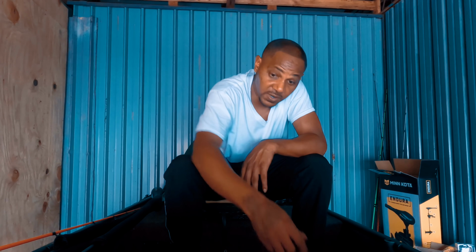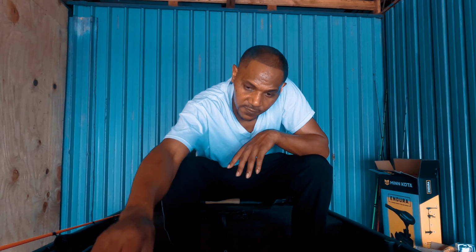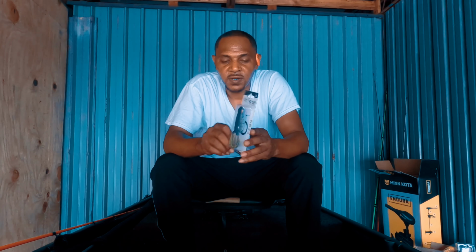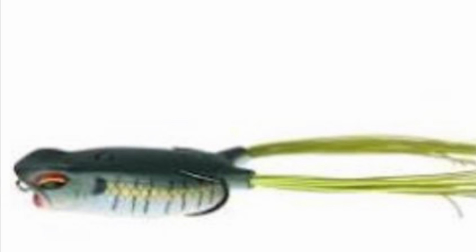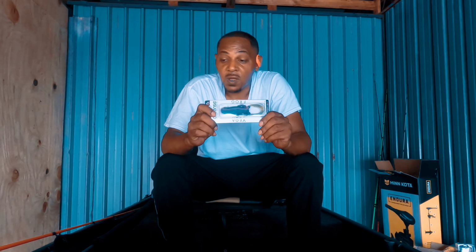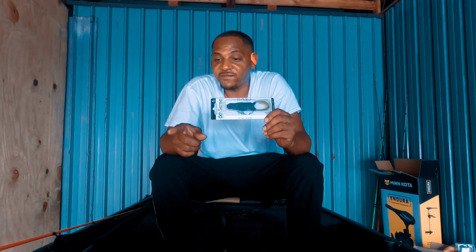Now, I know a lot of y'all, if y'all like me, love that topwater fishing. That's my favorite. If I could choose one time a day to fish, it'd probably be before the sun comes up. Absolutely. So what I would do then, I would go with this guy right here, the Vega frog. Had a lot of success with this guy too. Also the Googan filthy frog.